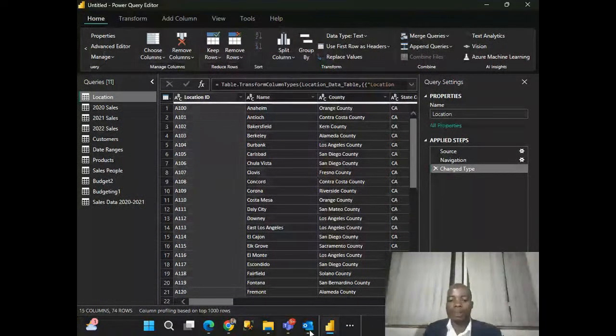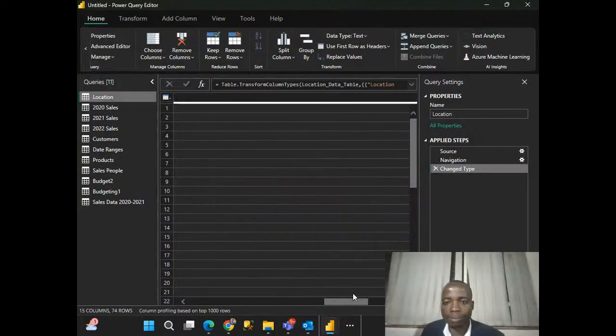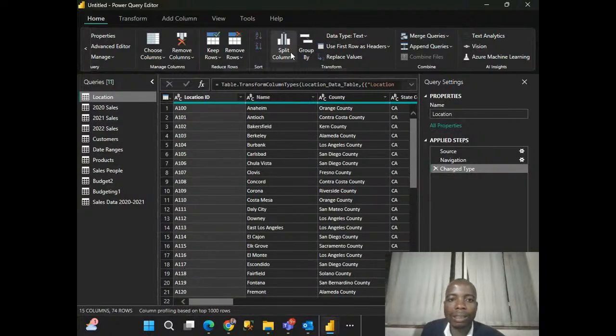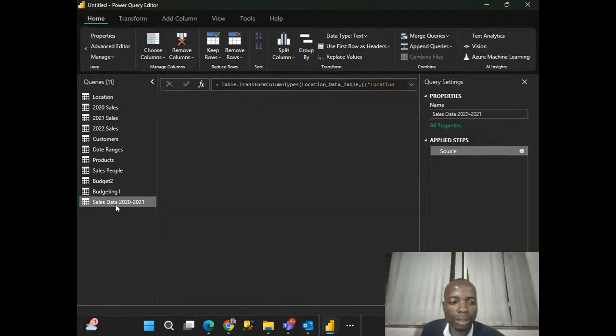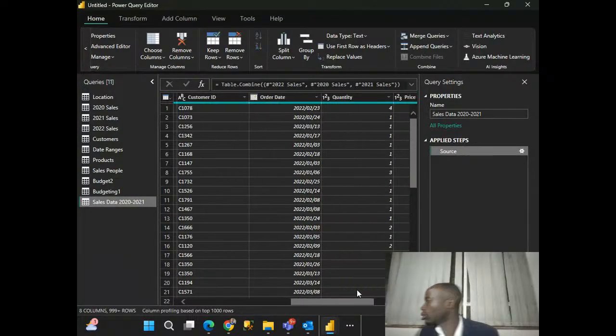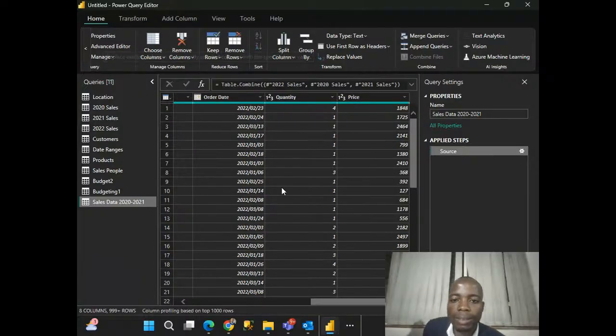Right? Suppose you have values that you don't want. Yours are fine. Right? So there are a lot of transformations that we can do, ladies and gentlemen.